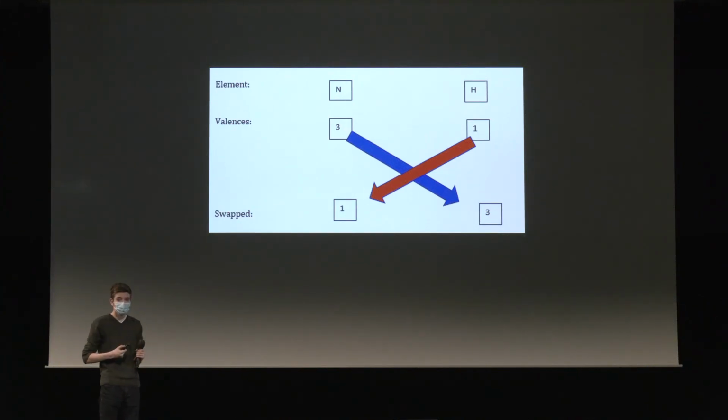It's called the swap and drop method. And it takes the valencies, which is the willingness of an element to react with something else. So for example, nitrogen's valency is 3 and hydrogen's valency is 1. The swap and drop method swaps the two valencies around, simplifies them. If it cannot be simplified, then it leaves it as it is. And so the final formula for the combination of nitrogen and hydrogen would be NH3, as seen by the swapped coefficients.